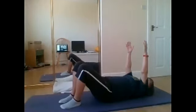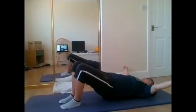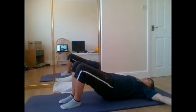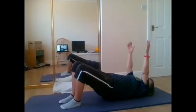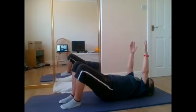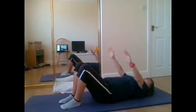And again, lift up once more. Draw into your spine. Hold it. Breathe in, take your arms out to the side. Stretch through your chest. Breathe out, bring your arms back up. Relax your shoulders. Drop your hips down. And bring your arms down by your side.